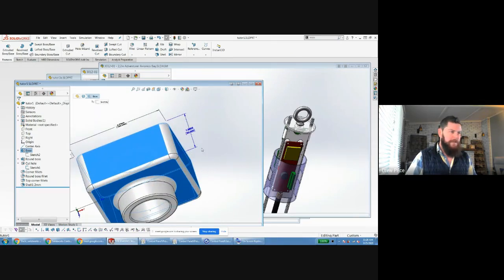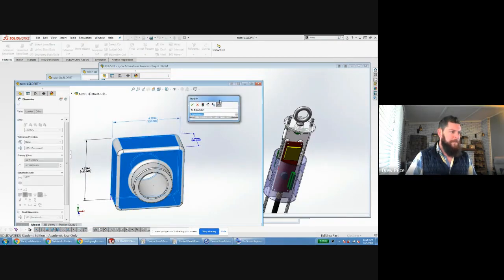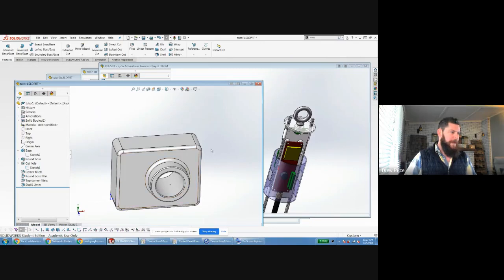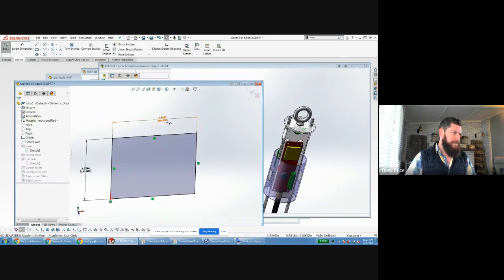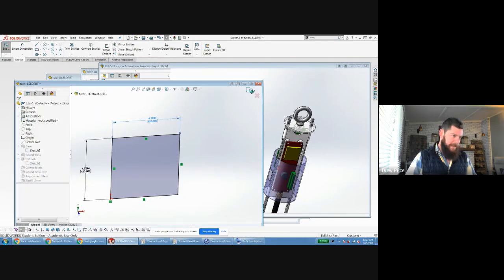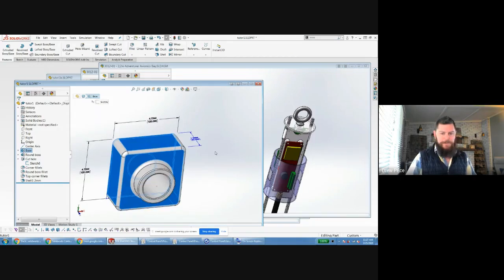It'll show me how deep we extruded it to make that feature, but it will also let you come in. If you double click on these dimensions, you can edit them without having to go into the sketch and back out and create the feature. So if I was going to make this feature instead of 120 millimeters, if I key in 150 and then rebuild the model, now that dimension has changed without otherwise having to go into sketch, edit sketch, then change the dimension here back to 120, and then exit sketch, and then everything comes together. You can do everything without having to go into your individual sketches, which is really convenient.